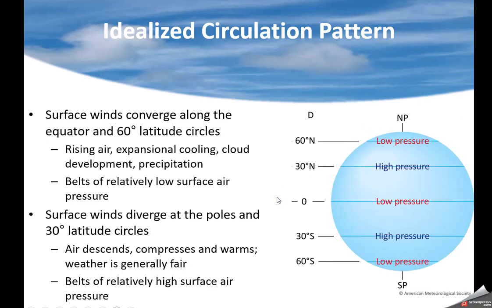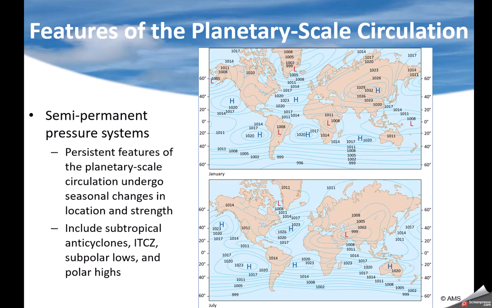So let's look at some of that. Here you see the high pressure and the low pressure, just like we just talked about. All of this is coming out of things you've already learned about the wind and the pressure. And here is our semi-permanent pressure pattern. We have typically in January a strong low pressure over Greenland, across Alaska and stuff. And then we have this high pressure right around 30 degrees or a little south of 30 degrees. It's a Bermuda high, if you think about it. If you've ever heard the Bermuda high term, there's a big high pressure there. And in the summertime, notice how it's moved north.